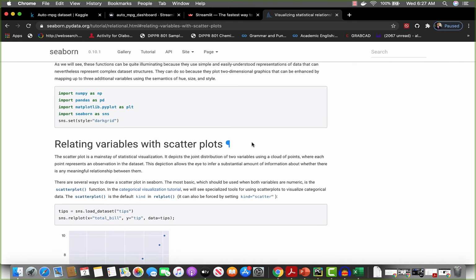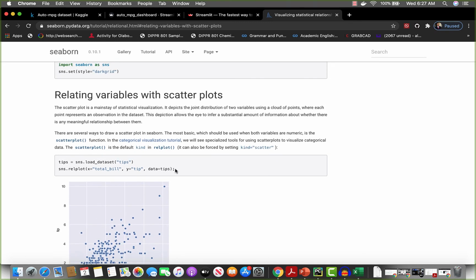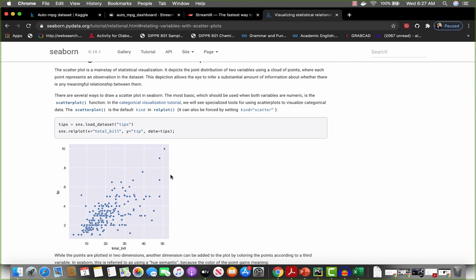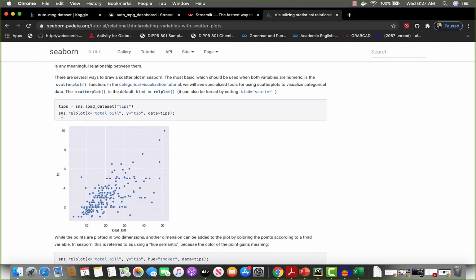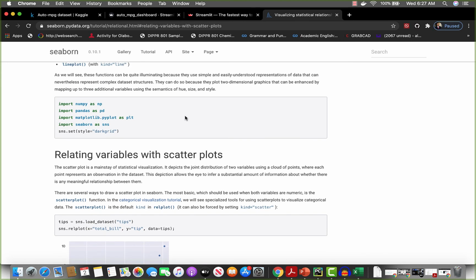Seaborn is another amazing library for data visualization. It's really awesome. So we can come here, and this is pretty much what we want. When you want scatter plots, this is how you can use Seaborn to create them. So we're going to see how we can incorporate that into Streamlit.